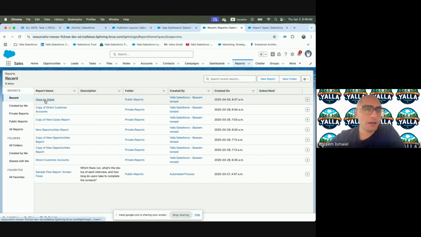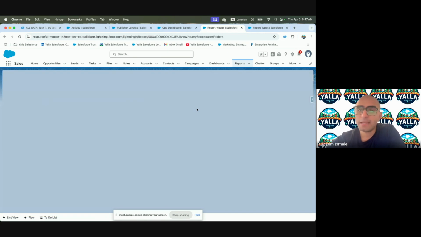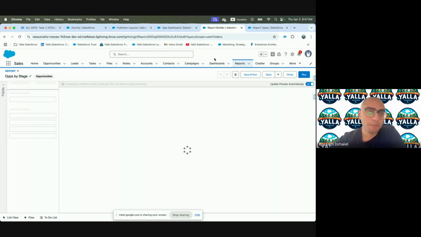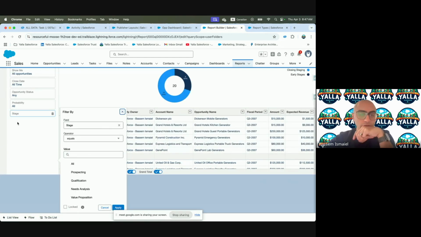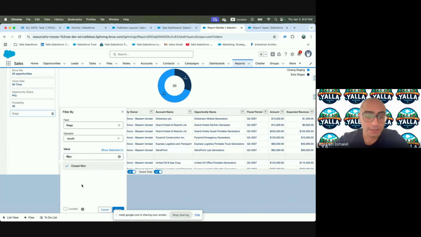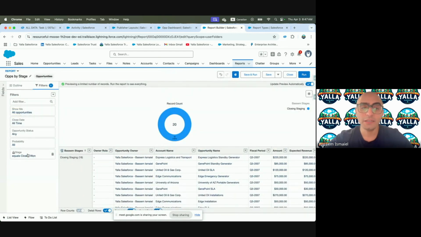How about if I am already on that report and I open it in the edit mode. So you have all of these filters, and I will say I need to filter using the stage as well. But for some reason, you defined that this is only open opportunities. And in order to make it only open opportunities without giving people the option to change the filter, you have this lock checkbox. So with the lock checkbox, that means the user can change all of these filters which are unlocked. But if you have a specific requirement for a specific filter to be locked, you have this option.